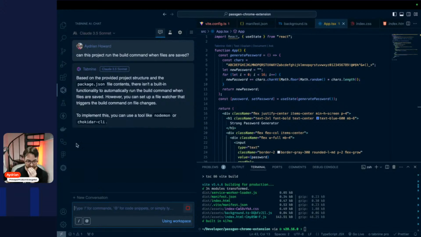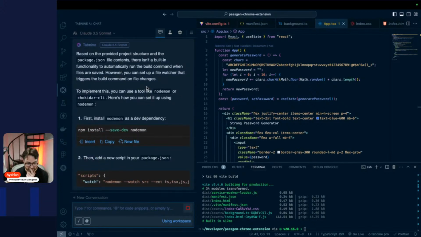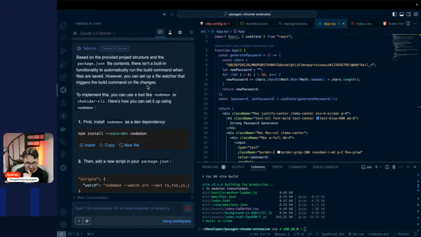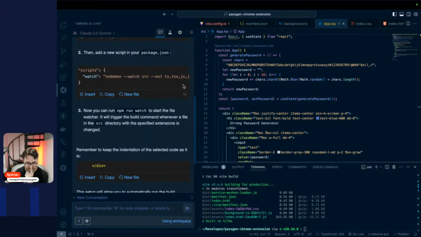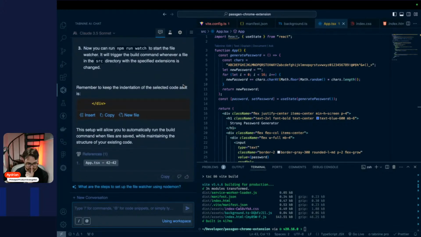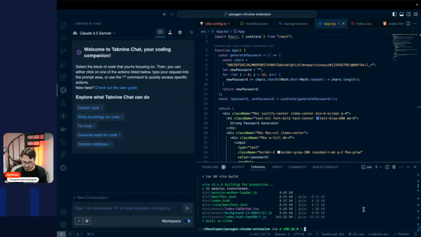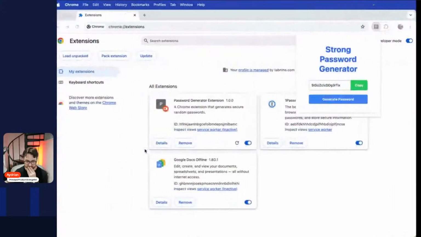Based on the package.json, there isn't a built-in function automatically. However, you can set up a file watcher. I just wondered if dev did something. Okay, we could definitely go back and set that up. I was just wondering if it already was done. I don't remember if I built it, so I'm going to build it again. We'll take a look.